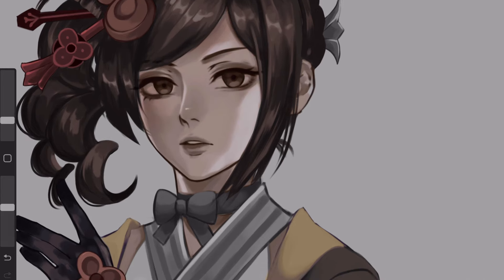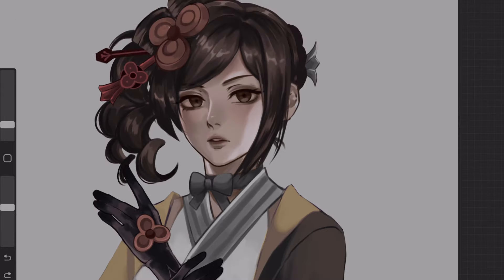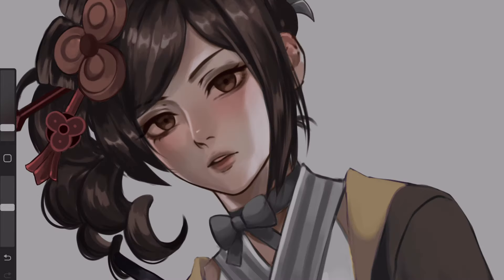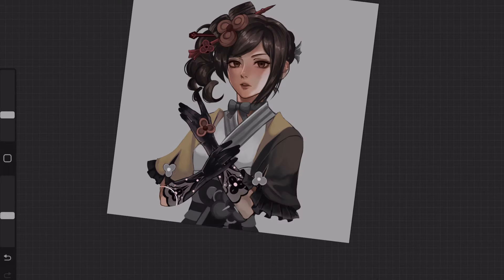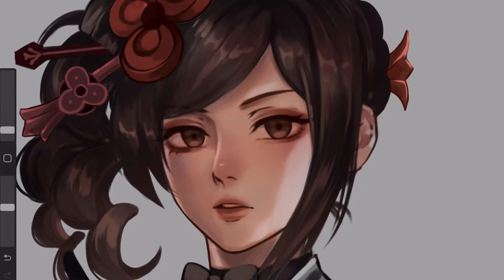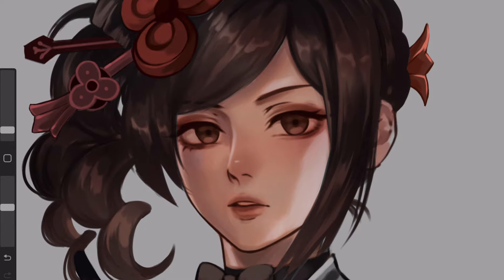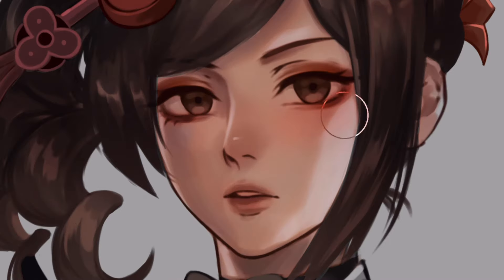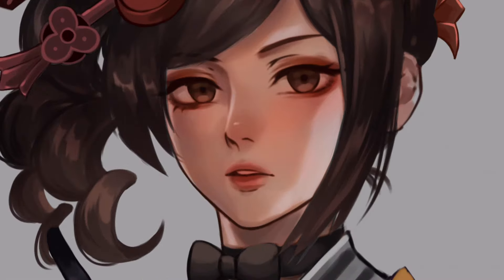I will apply some base colors first in Procreate. I always start with dull colors even when coloring greyscale paintings, because it will be easier to apply more saturated colors later on. I use Procreate instead of Ibis Paint for this, because they have tone curve and their color balance is much more comprehensive. Ibis Paint has tone curve as well, but you have to pay for it. Now that I see it closely, I think Chiori's eyeshadow is more orange than it is red. The color really suits her entire color palette. Adding some blush near the eyes will also make the character more youthful and cute. I don't want to overdo her lipstick — I'll keep it light so she doesn't look like a middle-aged woman.